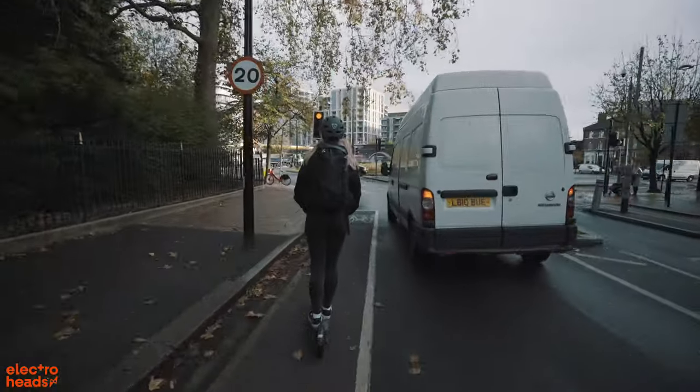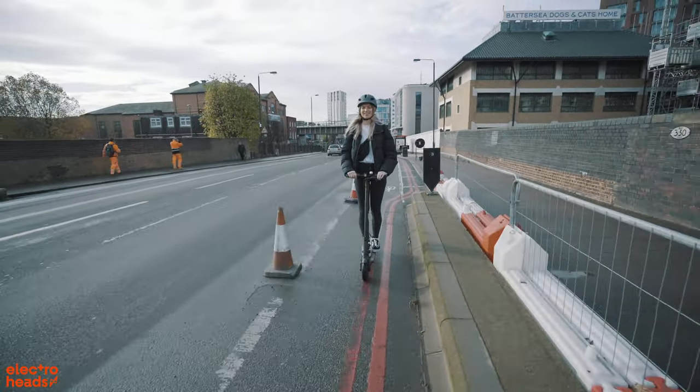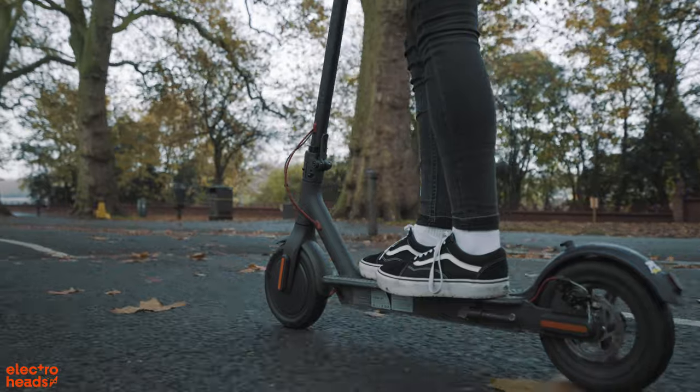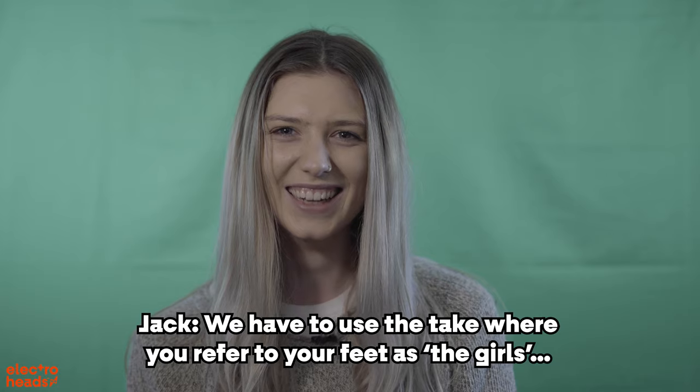Next up, let's talk about handling. It is incredibly beginner-friendly, very similar to a bike, except instead of pedaling you're just effortlessly gliding into work. At first it feels a little weird standing instead of sitting, but you get used to that pretty quickly. One thing I wasn't so keen on is the size of the platform where you put your feet. I have slightly bigger than average women's feet — a size eight — and the feet were fighting for room. So if there's one improvement to be made, let's just get a bigger platform.